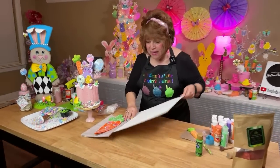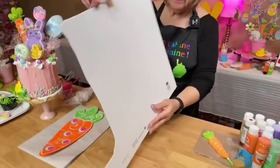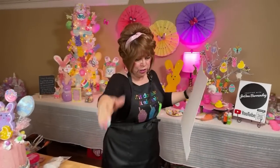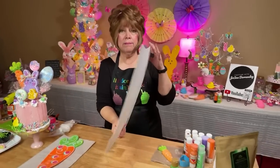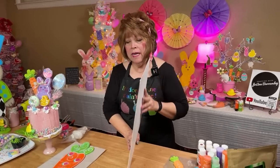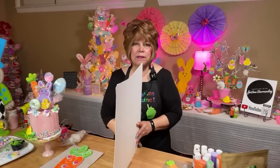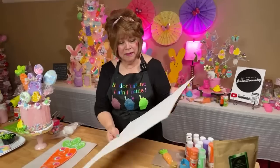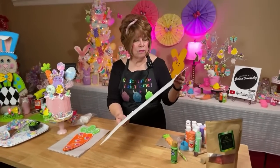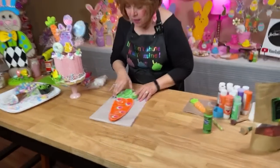All right, friends. This is matting board, and when you buy it at Hobby Lobby, I got this on clearance though. See, it's thin, but it's stiff, and it comes in a big old sheet, just bigger than a poster board size. I really don't know how much they sell for these days, but I think I'm gonna do a little video and say, look, friends, when you go to Hobby Lobby this next week, I'll document it for you, because it's back there where they do the pictures and everything. That's why I know where it's at. But I happened to buy two of them, real inexpensive, for $2 or $3 or something like that. But you can make a lot of things with it.